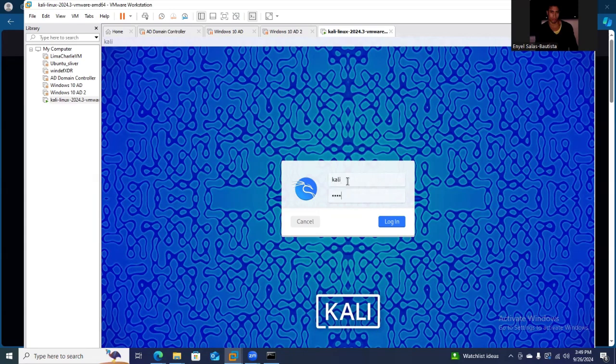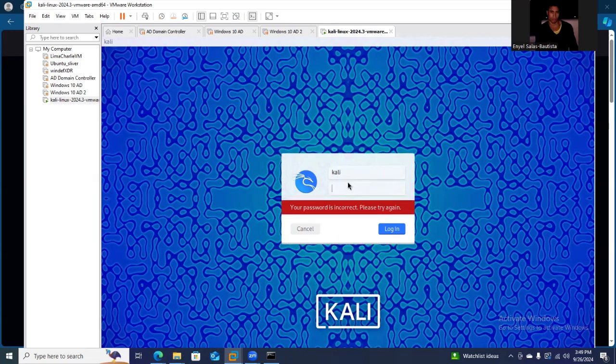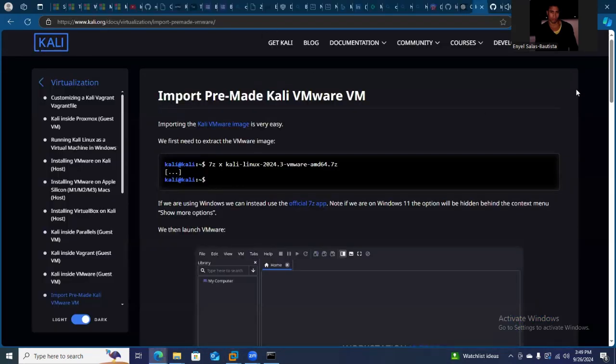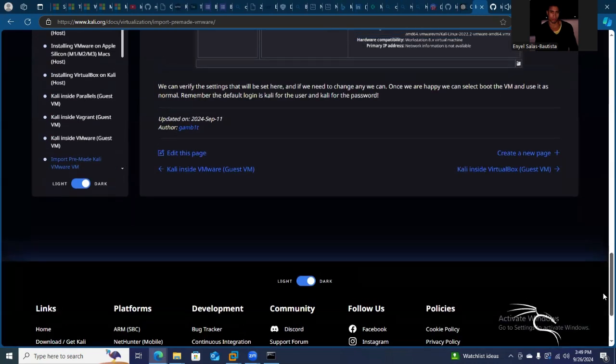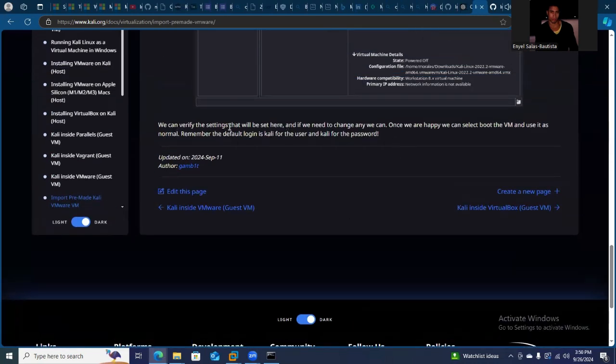So the login should be Kali, root to get in, because it has a default password. So I know the root is default. And then let's go into the documents quickly and then set it. It's down here.